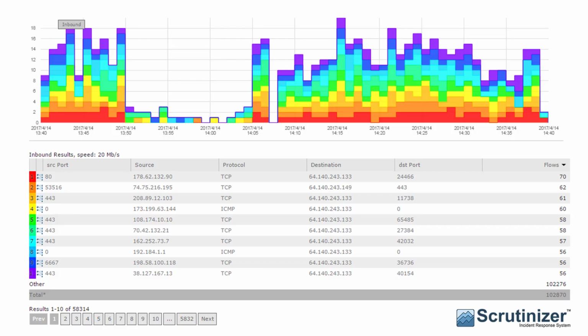On the next slide, you actually see an example of a screenshot from Scrutinizer showing NetFlow version 9 data, which is what Cisco ACI exports. Now, because ACI does not encapsulate the traffic, the fabric switches see the original source and destination of all traffic. As I mentioned earlier, there is tremendous value gained by exporting this information to Scrutinizer.